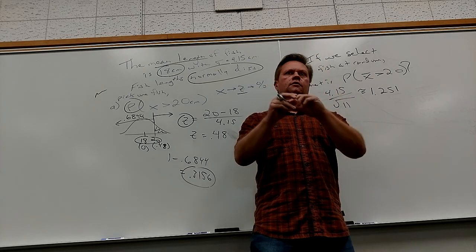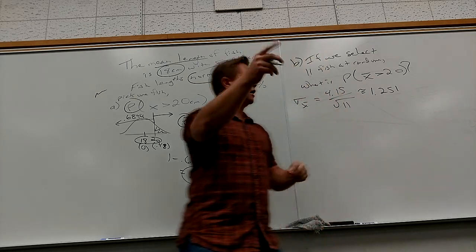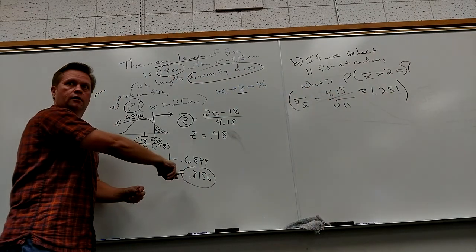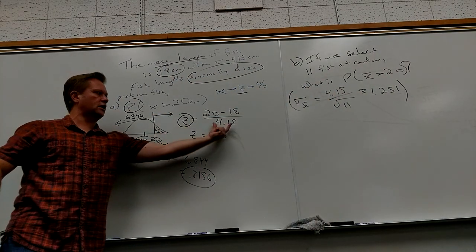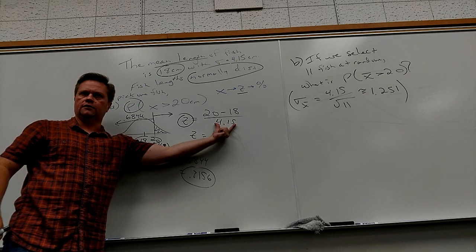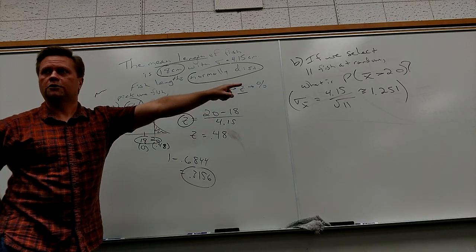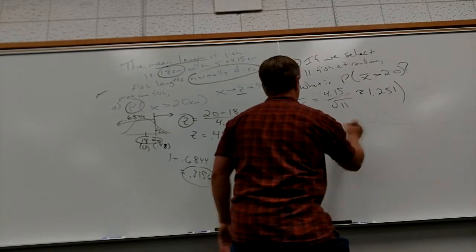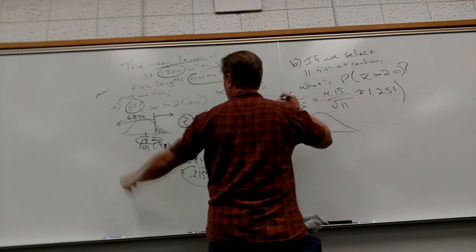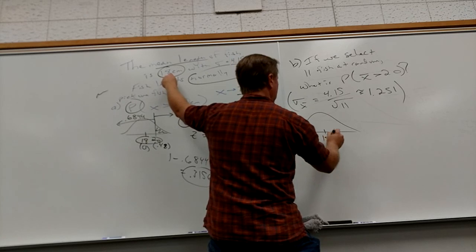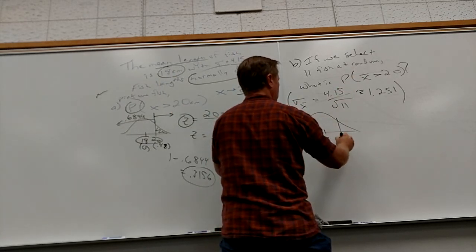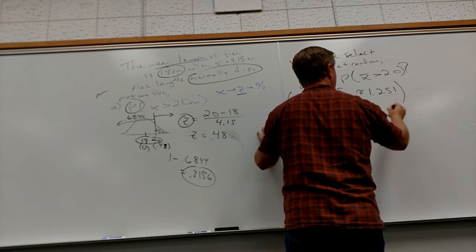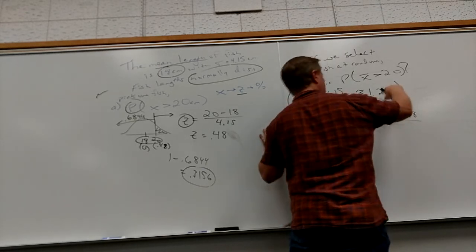Yes? So now you do the formula. Now, this is that little extra step. Now I do every step I did over here. It's exactly the same work, but instead of 4.15, I'm going to put 1.251. That's the standard deviation that's good for this situation. So I can still draw the picture. Still put the mean in the middle, 18. I still want greater than 20. But now when I make the z-score, I use this.